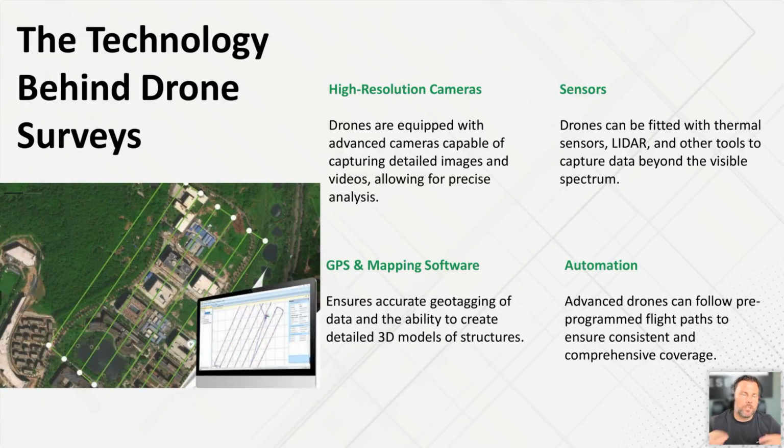GPS and mapping software. This enables the digital model to be produced from the air, and then that data to be geotagged. So if you wanted to tag defects or areas of interest or areas requiring repair, you can then share those actual geotag locations with supply chain, subcontractors, workforce, etc. We find on the majority of the work we do, the data is processed in the cloud, so it's very easy to share on a web-based platform. It doesn't require any specialist software to view.